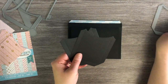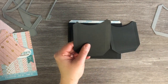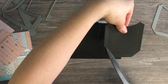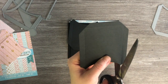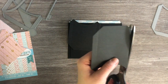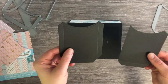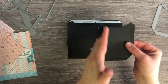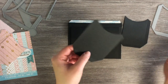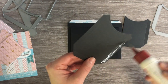So what we're gonna do is we've cut it twice. Off of one of them, we're gonna cut off the center flap. So this one here, we're gonna cut it off. I'm gonna turn it upside down just so I can follow that line a little bit better. So just off of one, you're gonna wanna cut that flap off. So off of this one, we cut this side. And then we're going to attach them together just like this. So it'll actually be the hinge that hinges it together.